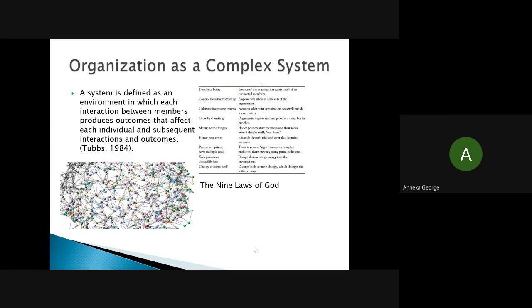Kevin Kelly is the executive editor of Wired magazine. He visited Jerusalem, the old city, and, as we can see, he came across the 9 laws of God. No, he's not Moses number 2. But what happened is that he got a vision about what an organization is, what the principles are, and how it is supposed to operate as a system. So I'd like to talk about 3 of the 9 laws of God.